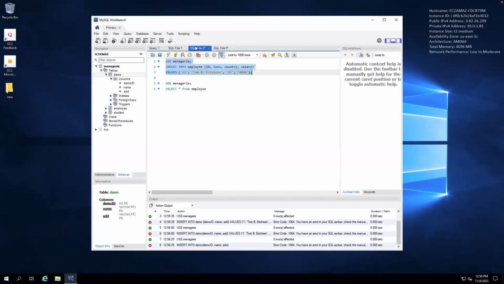I missed something. No, I think the semicolon is not there. Maybe I'm doing something wrong with name, demo ID. Demo ID is okay. Insert into is also okay. Values is something like 1. The name, maybe that's okay. It shouldn't be a problem. And it's India. I just copied exactly the same thing right here because I did that last time, and there's a semicolon there at the end.